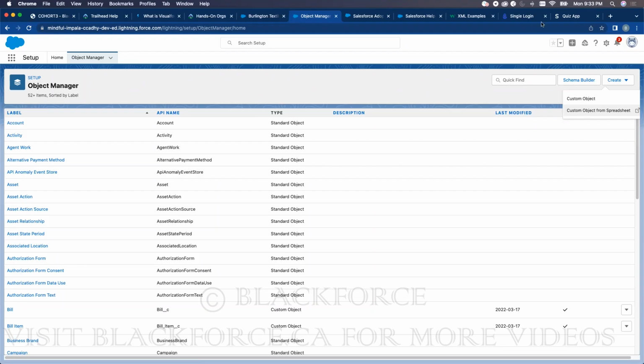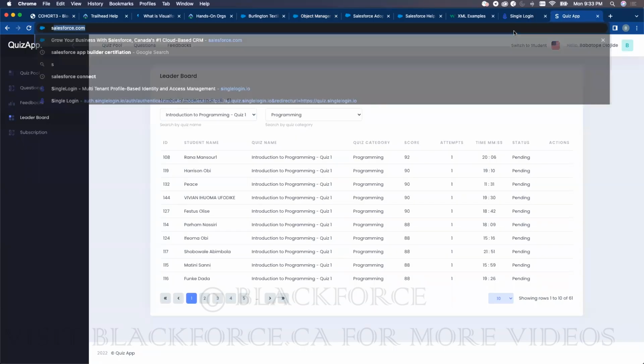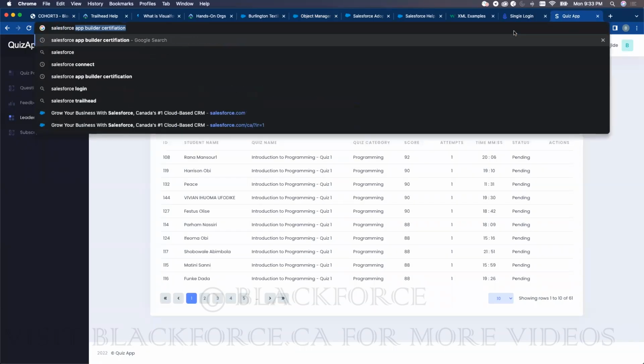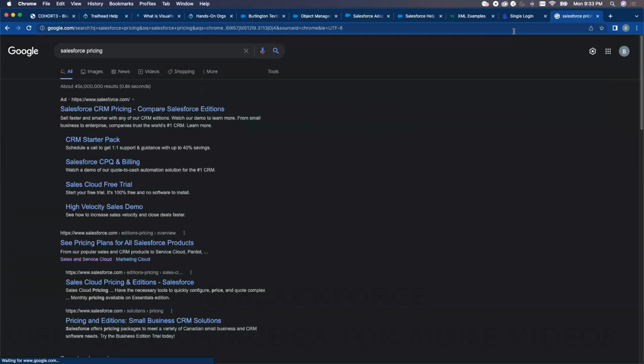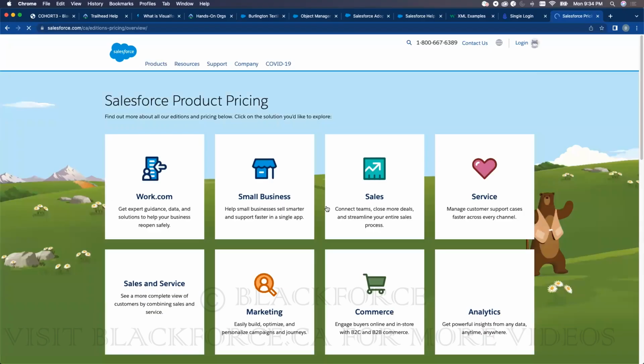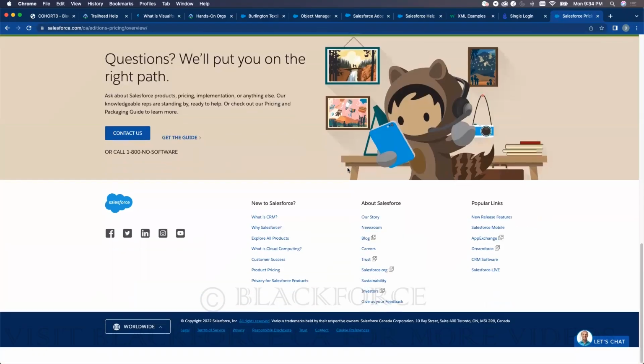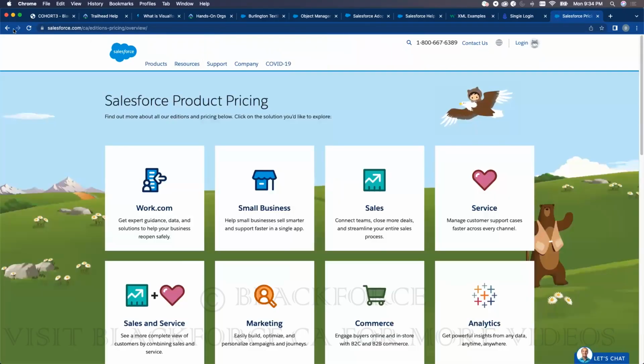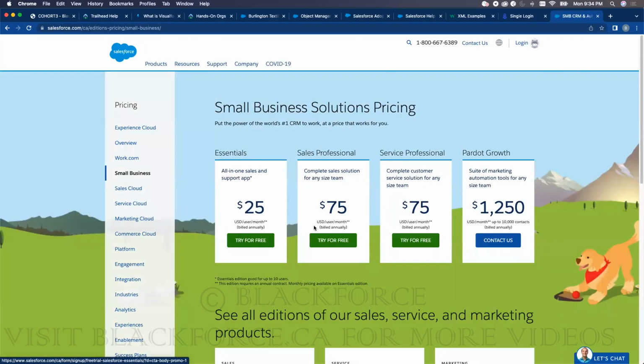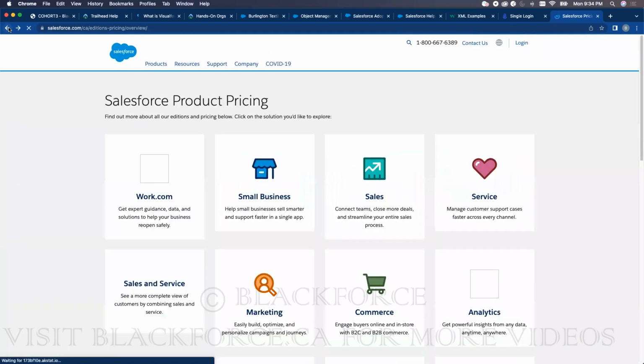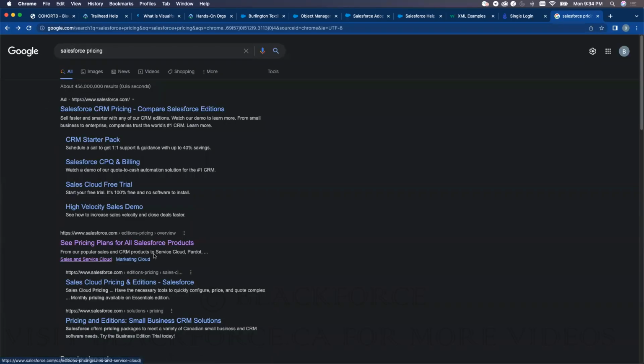In Salesforce, there is what they call the license that gives you the ability to create objects. Okay, so let me go to small business, or I can go to sales and service. Let me go to sales and service so you can see the similarities and differences between different licenses.